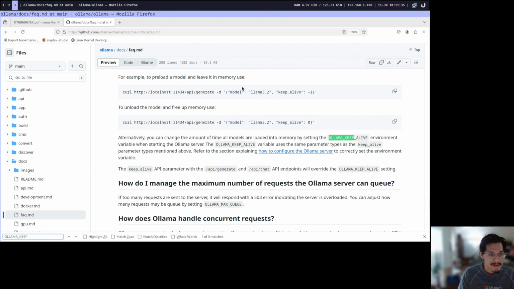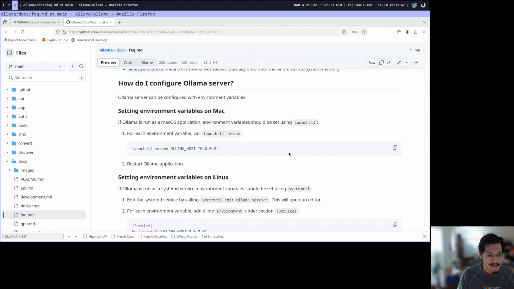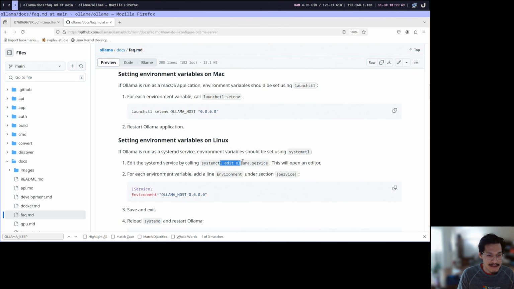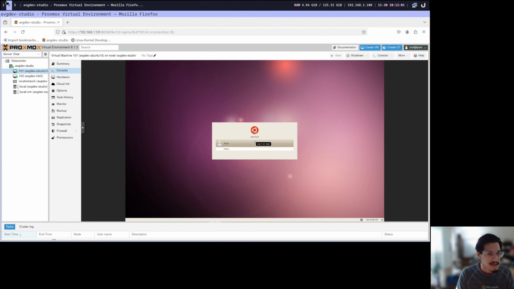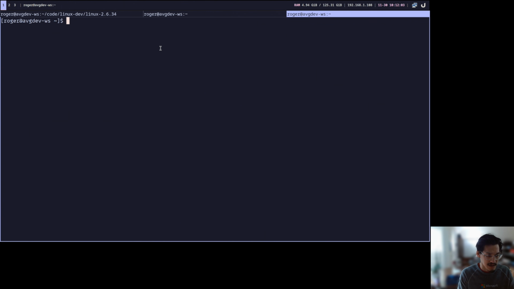Okay, so keep alive would be leave it in memory to use. -1. -1. Okay. So how do we do that? How to configure a Llama server correctly to set the environment variable. Right here. Systemctl edit llama.service, and we just add it right here. And then Llama keep alive is, I think, separate like this. And then we'll want -1. Okay, let's do it. Sudo systemctl edit llama.service.